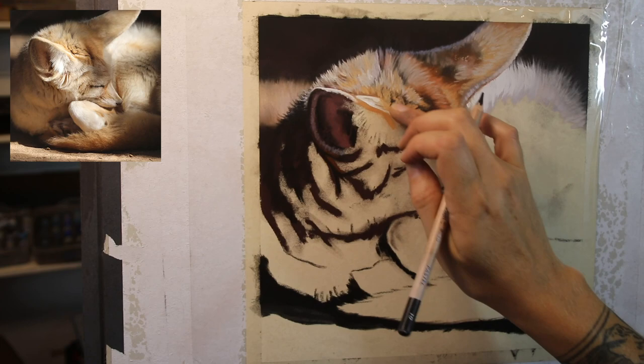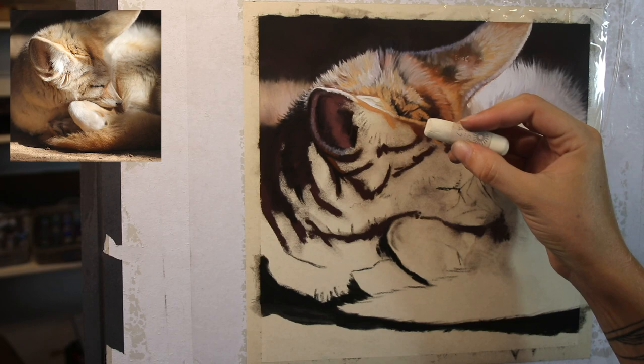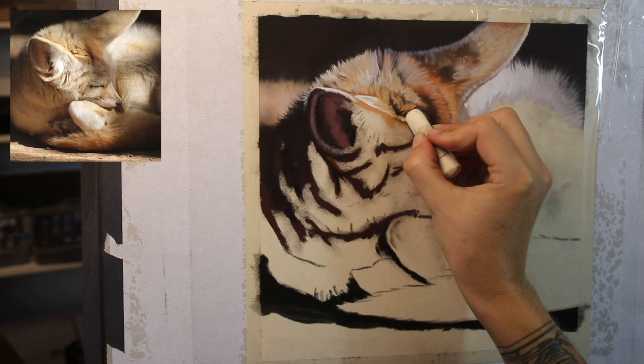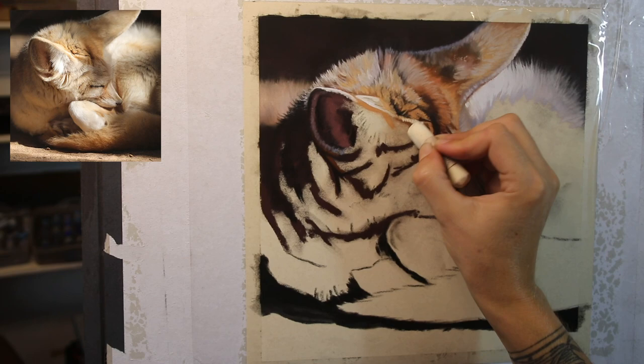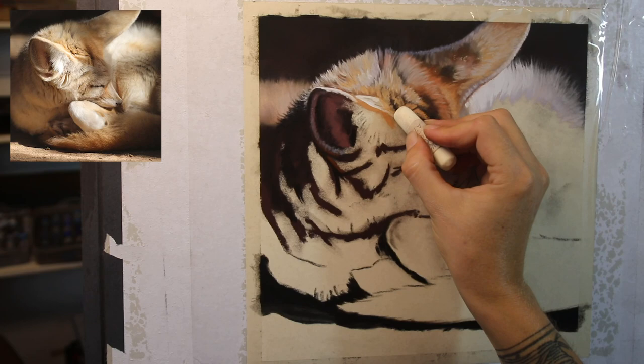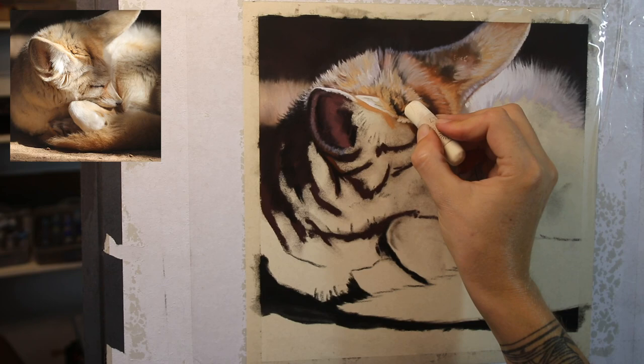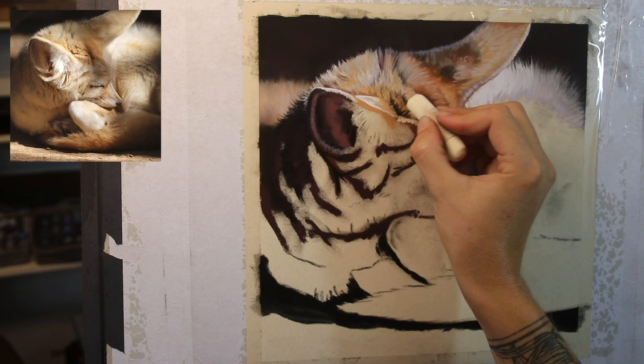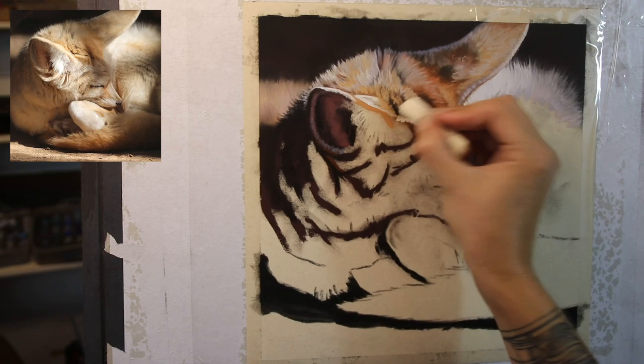So this is A7 from the set, a lovely light yellowy tone. I think that's going to come in useful in some of these sunlit areas. So it's quite a big chunky stick, and where I'm trying to aim it is just right at the tips of the little hairs. So perhaps I should have a look and see, do I have any smaller pieces of this pastel colour? That might be more sensible.